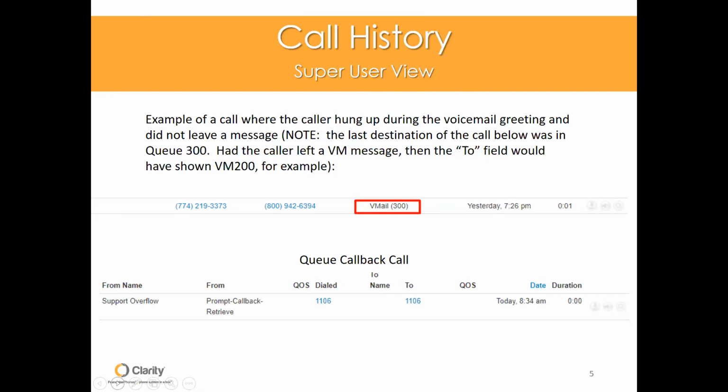Okay. So a queue callback is, you may have used it before with other companies where you call in, and they'll say, all agents are busy. Press 1 to keep your place in line and receive a call back. We have that feature. We don't promote it a whole lot because of our type of customer base. Because in order for the feature to work, you can't have a when unanswered rule entered. So here in our support department, there is no when unanswered. Our phones just ring until 9 o'clock at night. So it works for us.